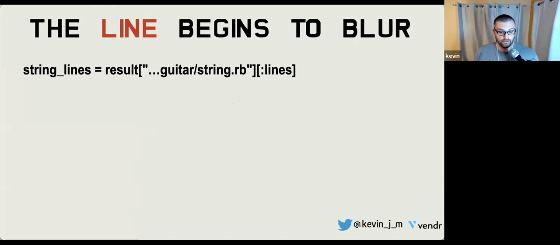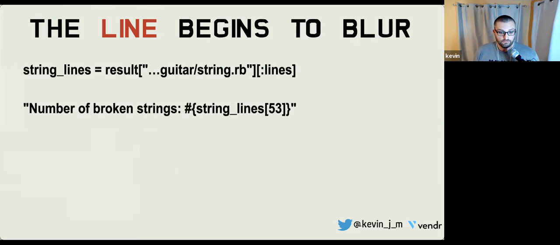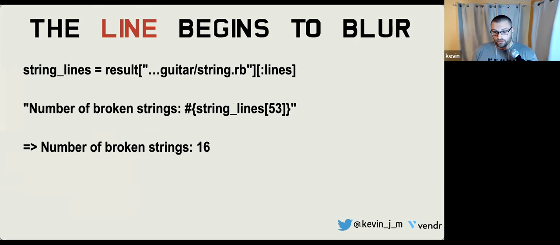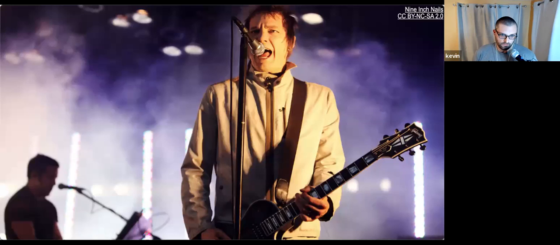So to figure out how many times line 54 was run over the first 10 shows of the tour, we're going to ask for index 53 in the array because arrays in Ruby are 0 indexed. So the 0th index represents line 1. If we want line 54, we need to ask for index 53. And what we see is that we broke 16 strings over the first 10 shows. What we get there is a not statistically significant, but hopefully good enough for a rock and roll show, guess for how many strings we can order for the rest of the tour. And we got to that value thanks to lines coverage from Ruby, which will tell you how many times each line was executed while coverage was running.